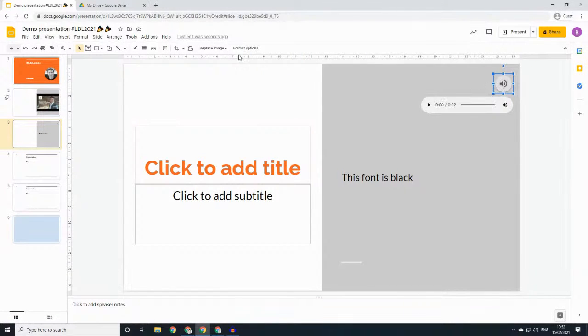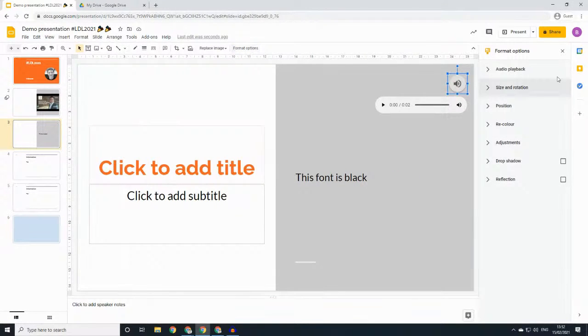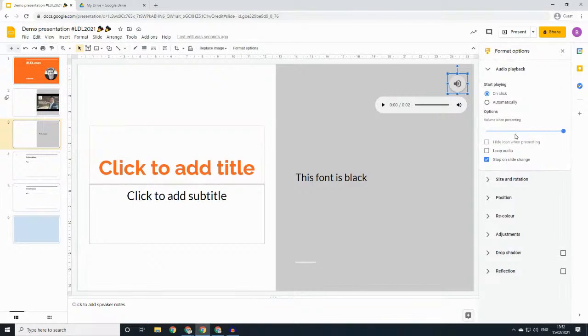So looking then at the options for this audio, I can choose what volume it presents at, and I can also choose if the audio loops as well. So for some of my slides, I've got some music that I've downloaded from the internet, copyright-free music, of course, and I've put that at the start of some of my slide decks for when I'm presenting live to children, and I've put the audio on there just to loop.